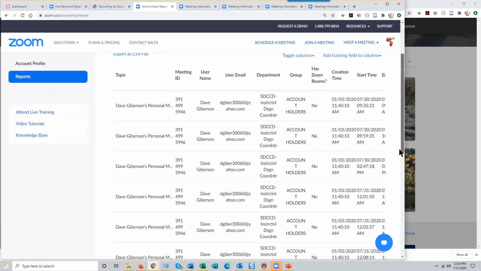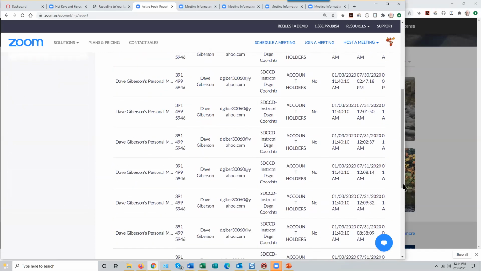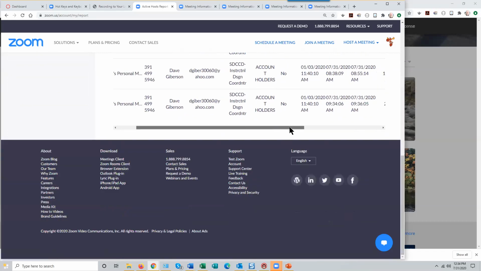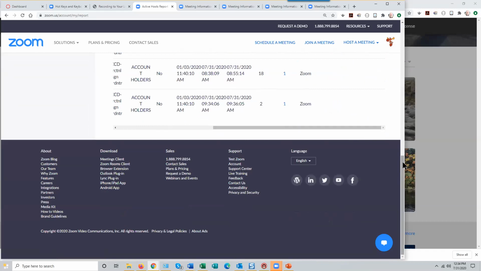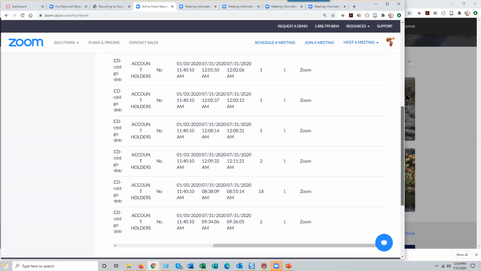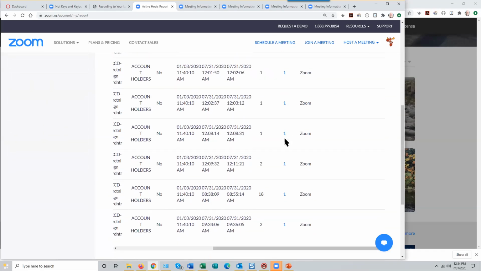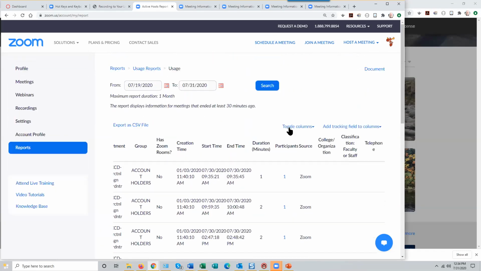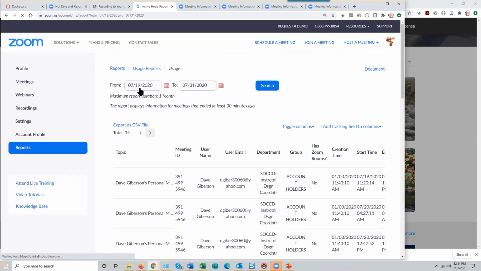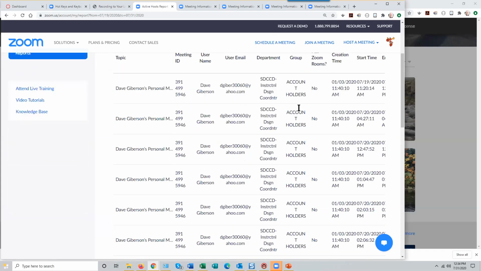And if I scroll down and scroll over so that I can see the right-hand edge of this table, here are the number of people in each. Did you have to press search? Yes, it's search. That's what you get when you search for a particular time frame.